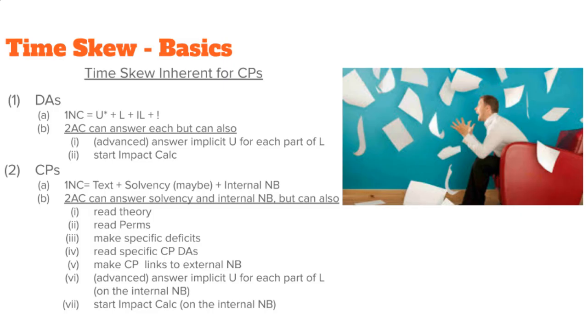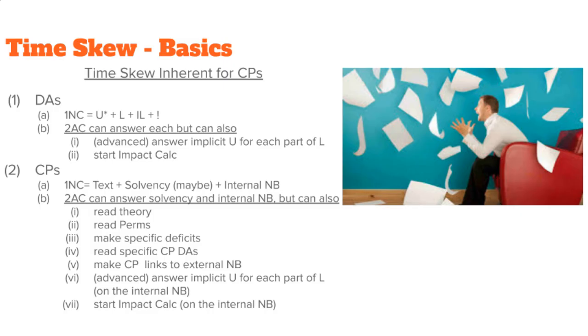Or they can read non-uniques on core parts of that link chain that the 1NC never read uniqueness for, but they're going to contest a different part of it and prompt a neg block response on that uniqueness. And so that's kind of the 2AC. They have to spend a little bit more time on the disad than the neg spent, but it's not too much. On the counterplan, it's a little bit different.